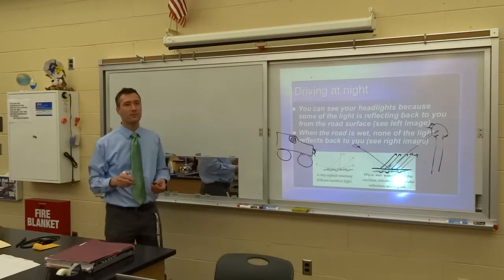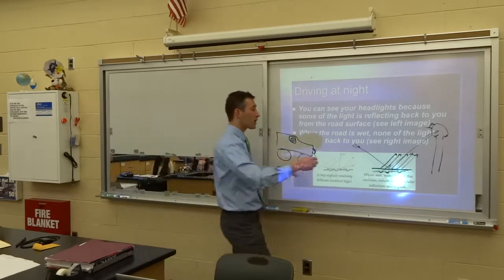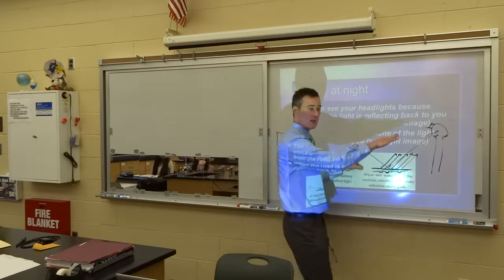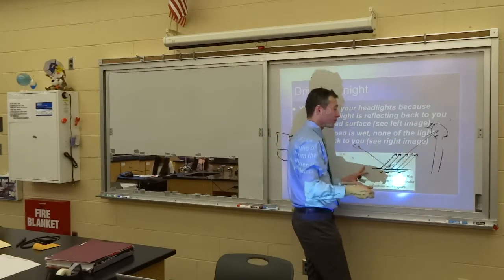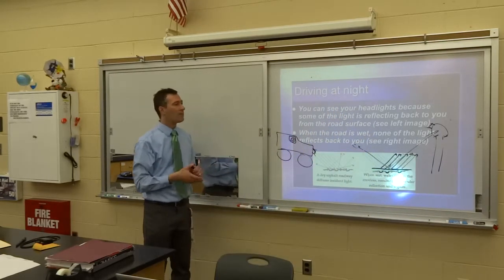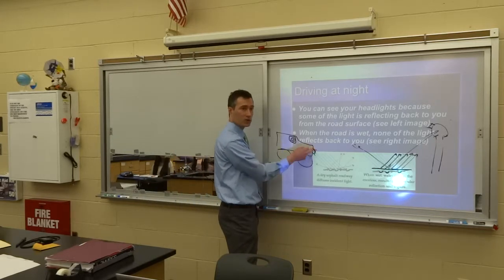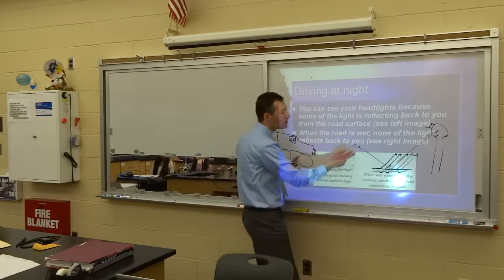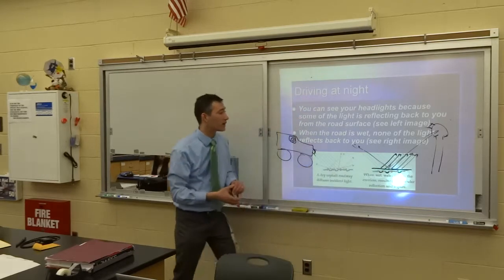Michael: Would other cars be able to see well since it's reflecting off? Sure, if there's other cars coming this way, yeah, Ben's going to be able to see light reflecting towards him from their headlights. Or if there's cars in front of you that have their brake lights on, yeah, you'll be able to see that. It would look red, it might be pretty. But we will need some other light source besides your headlights if you want the road to be illuminated. And it's not going to be pitch black, because a little bit of the light does refract through, but you're really not going to be able to tell that your headlights are on.